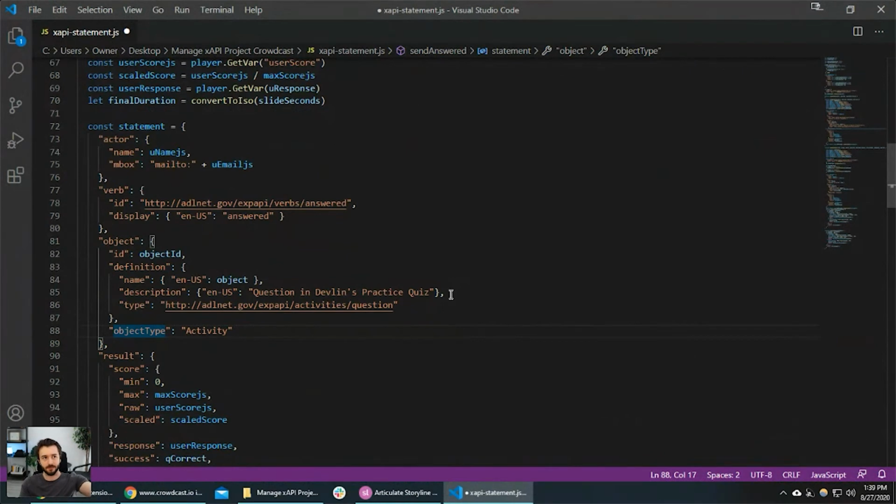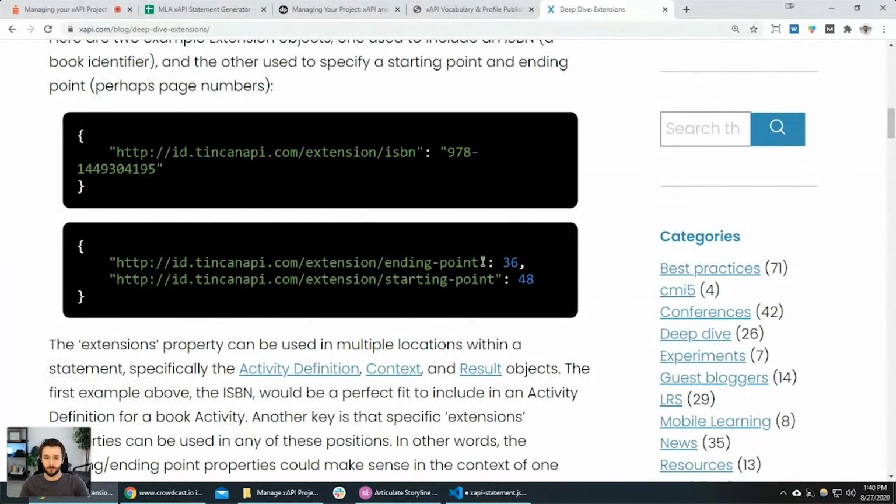Maybe we gave them a survey at the beginning saying, rate your confidence on these 10 xAPI skills, 1 through 10. And then say for some reason, for every statement we send about dealing with xAPI stuff, we want to send extensions with their responses to each of those questions. We would be able to do that. We would create a URI for each of those questions, and then the value would be 8 confidence or 7 or 5 or 4.